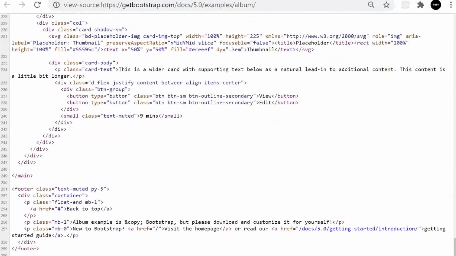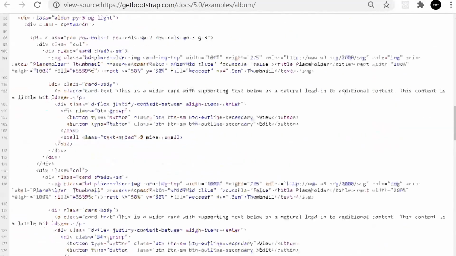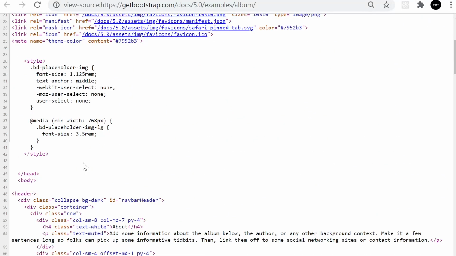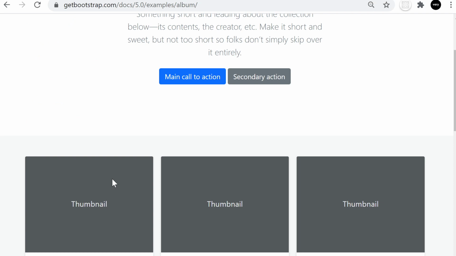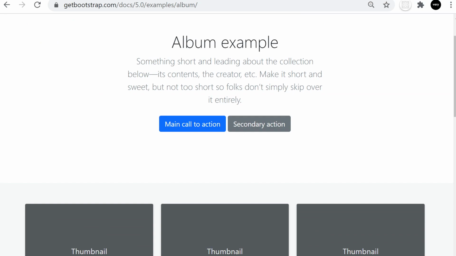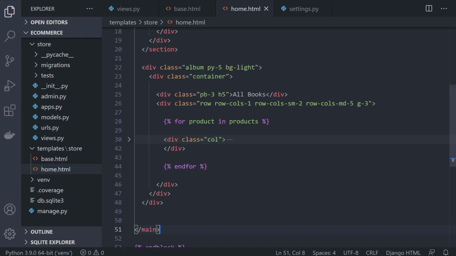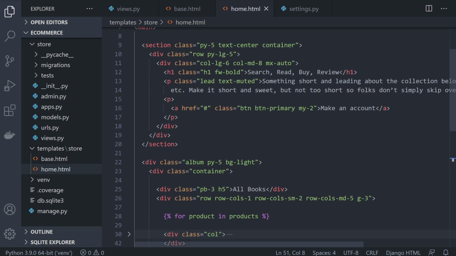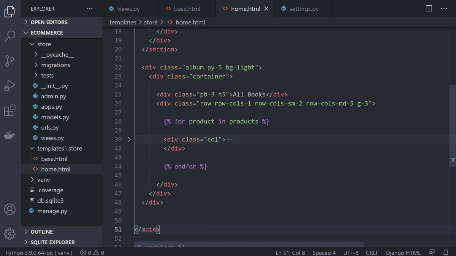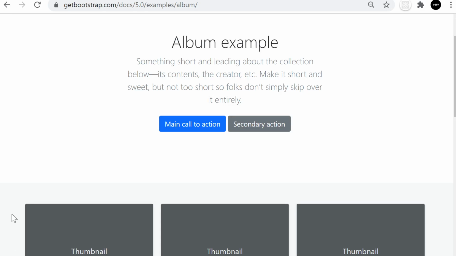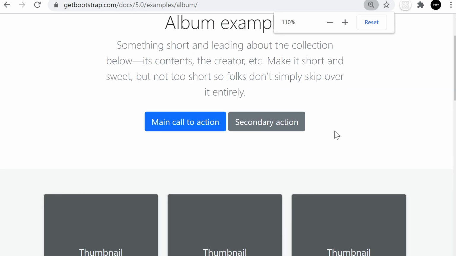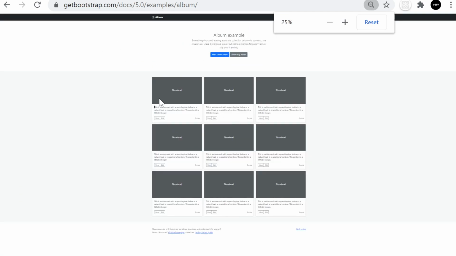I basically just copied this in from the main, so section main to main. That's pretty much what you're looking at on this page. All the code is in the repository for this tutorial, so go ahead and just copy it in. What's happening here is that I've created, underneath the section, this album with a nice container. The container defines the page width as smaller than the whole width of the page. As I zoom out, for example, or zoom in, you can see that the page is being retained within the container width.